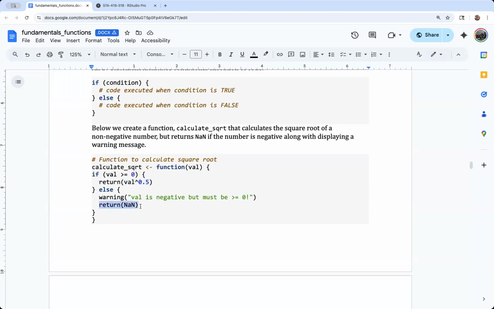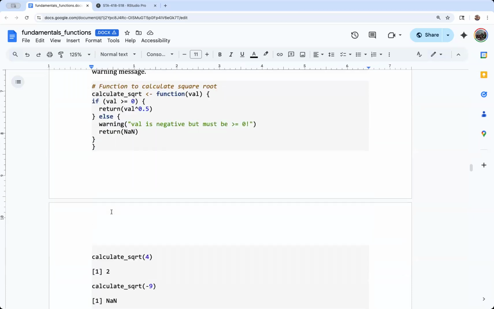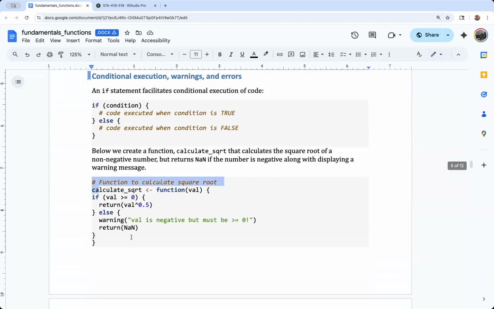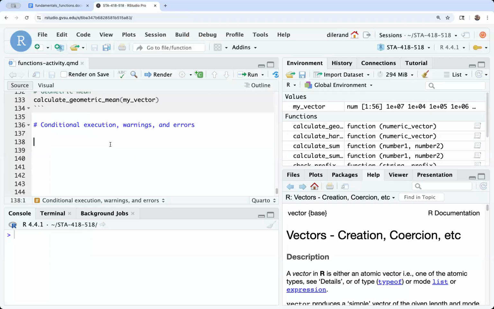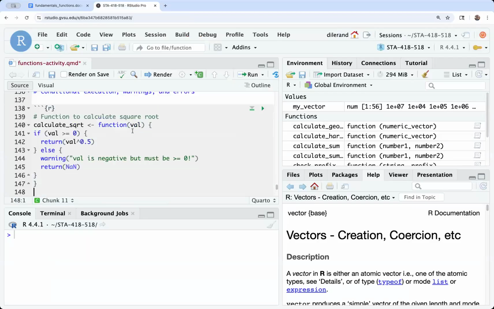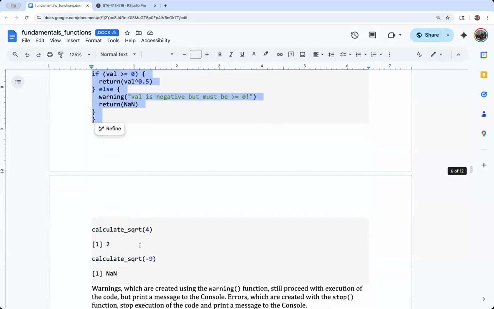Otherwise, return NaN, not a number, along with printing a warning, letting the user know what happened. So we can see how to use this function here. Okay. By trying to calculate the square root of 4 and -9.